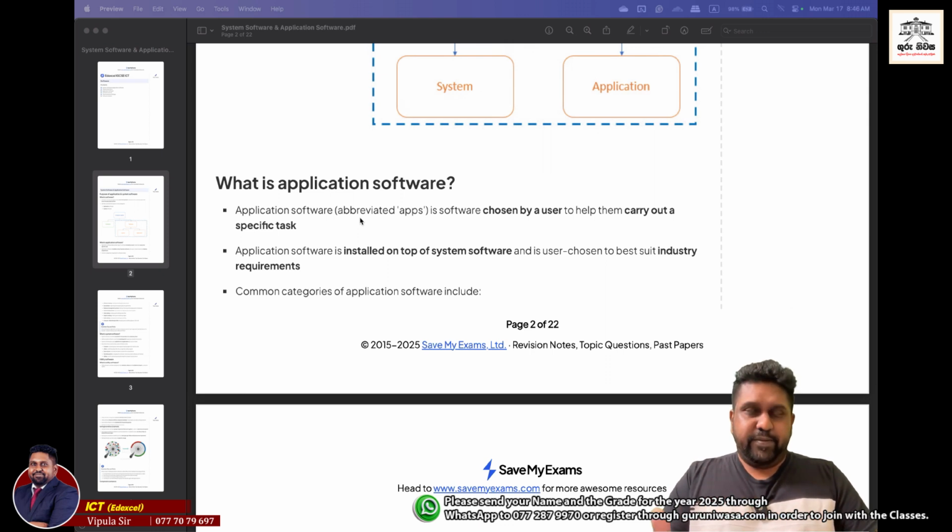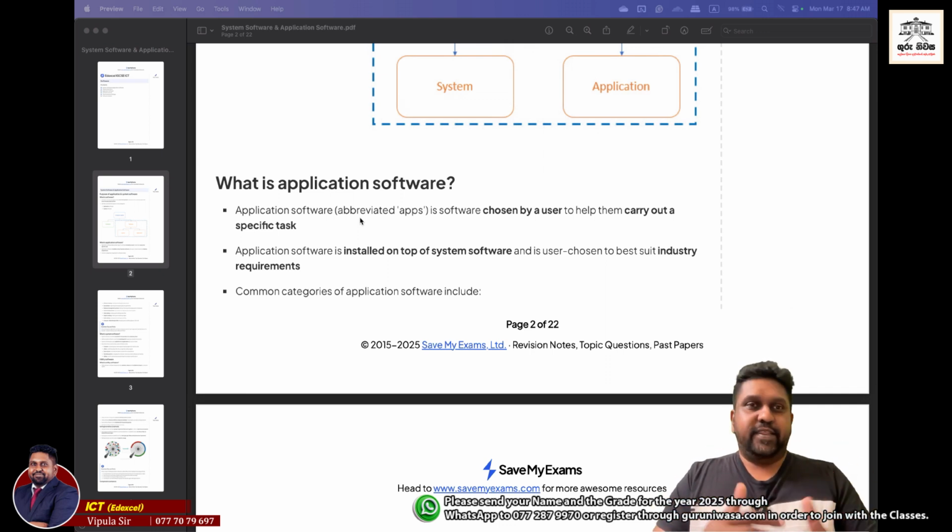Now, system software is the base layer of a computer. So application software is installed on top of the system software, and it is chosen to be best suited for industry requirements. That means depending on the industry, let's say if you are a graphic designer, then you would choose a certain set of applications which will let you perform different tasks related to graphics on your PC.